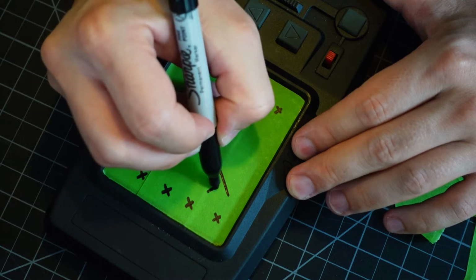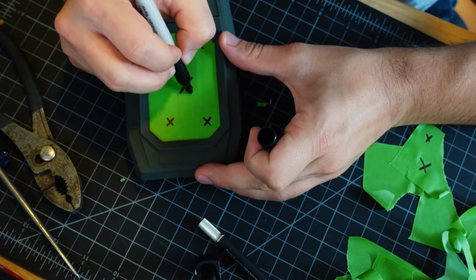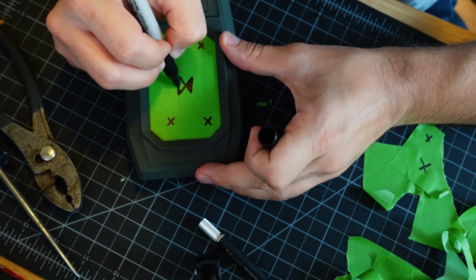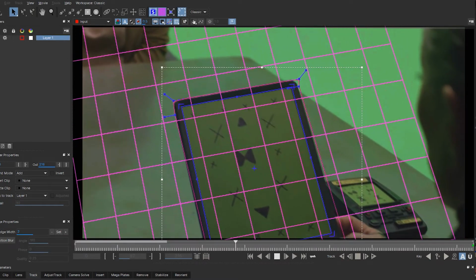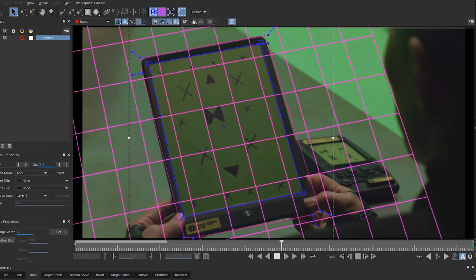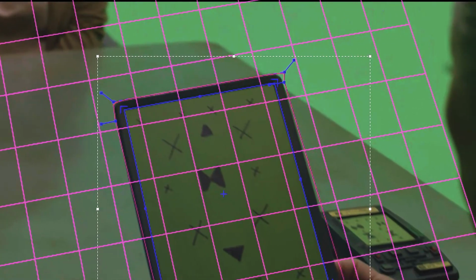The tracker markers can be literally anything you want. I just do some X's and triangles, just high contrast points. I'm going to be using Mocha in After Effects, which is a planar tracker, so it tracks the entire plane of the scanner itself, not just points. So the points themselves aren't as important as having a bunch of them, so Mocha can recognize this entire surface and see all of its changes.